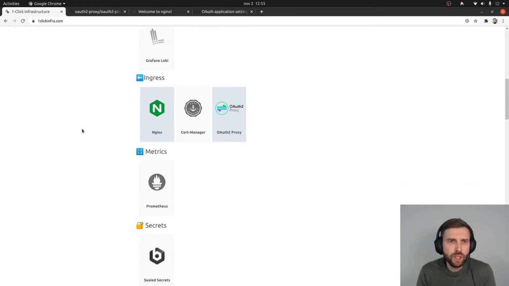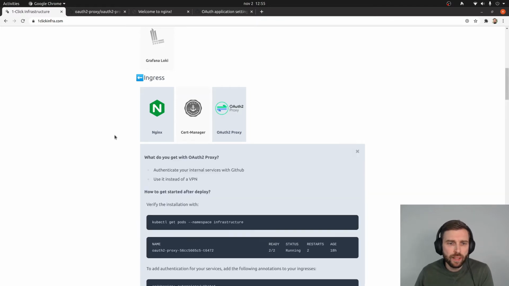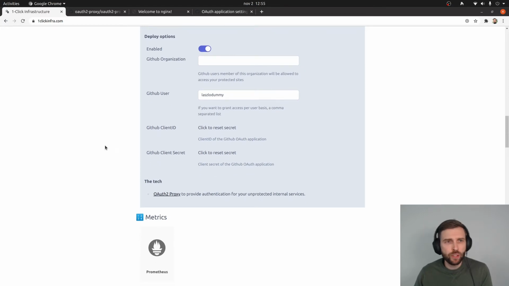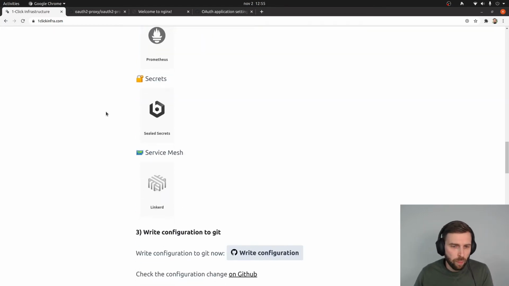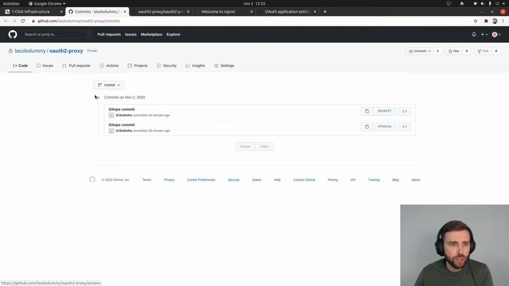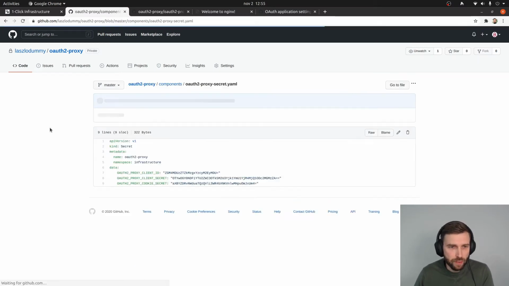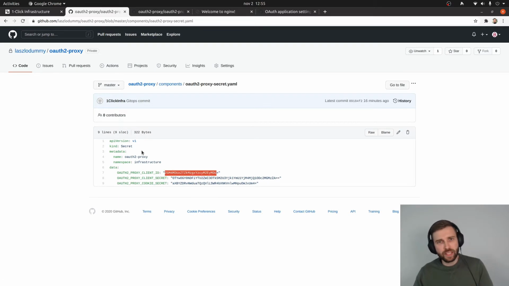Hey folks, I just did a demo on how to install the auth2 proxy, and I was providing the secrets to one-click infra. And these secrets then go to Git, and if I start browsing this gitops repository, I can see that in the components folder there is the Kubernetes secret, and these secrets are in my Git folder. Now, what's the first rule with secrets? Don't put them in Git, and you know that very well. For the sake of the demo, I did that, and in this video, I'm here to actually make things right.